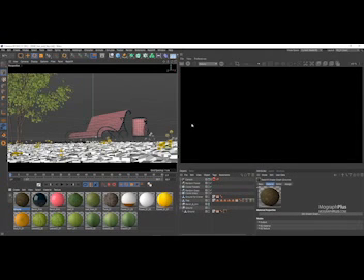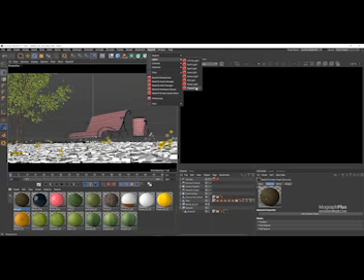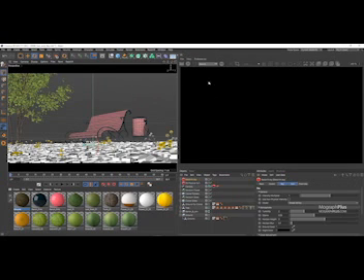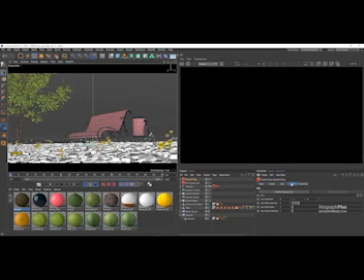There are two ways to create a sun and sky rig in Redshift, manual and automatic. First, let's see the manual way. If you go to the Redshift menu under lights, there is a physical sun, and under objects, you have Redshift sky. You can add a Redshift sun and then add a Redshift sky. Next, select the Redshift sky and go to the Sun tab and simply add the previously created physical sun to the sun field. And now you have a sun and sky rig.